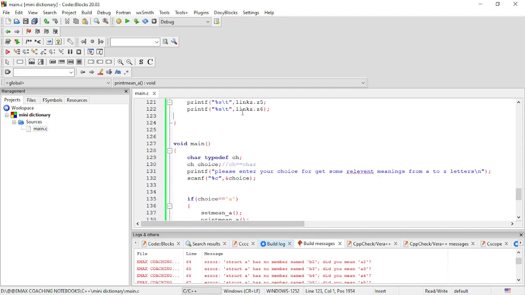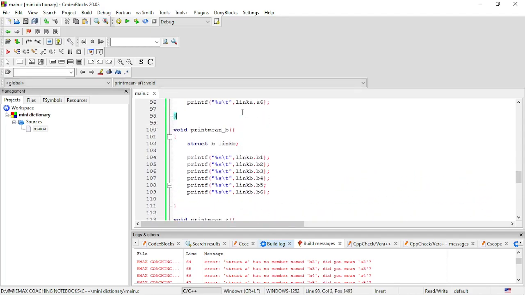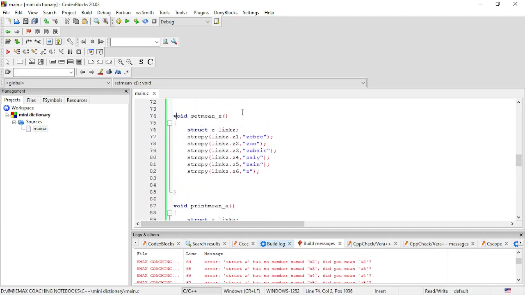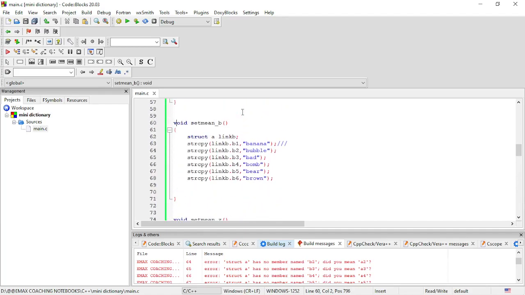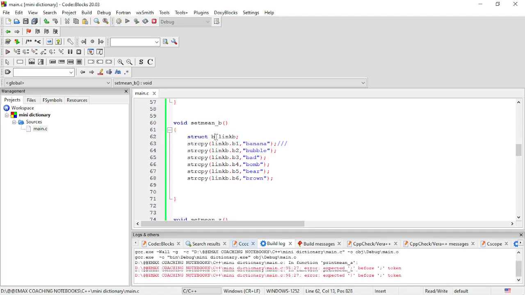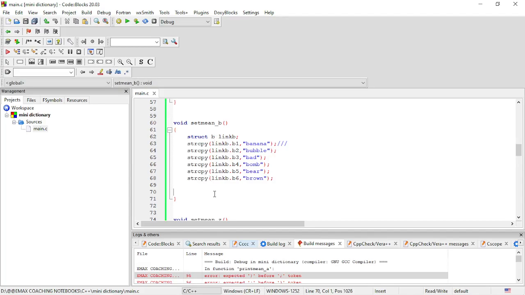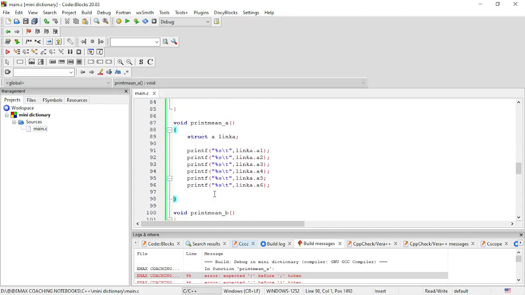One minute, some errors are occurring here. Void set mean v, the struct a has no member named v2. Oh, b should be yours, and then line 95 contains some errors.